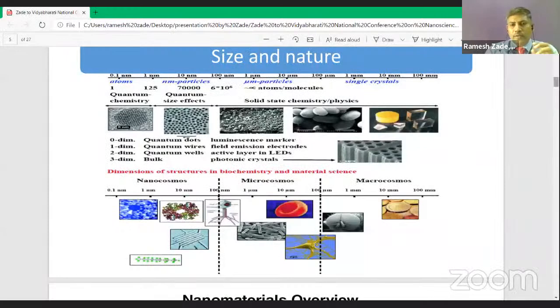There is a correlation between the size of the particle and the wide area where nature has exhibited this dimension. We are just talking about science and technology, but truly nature is also displaying these nanoparticles throughout the beauty of nature. We know the color of flowers, then the lotus leaf. The lotus leaf is especially known because the moment you put water on it, water assumes a different shape, a spherical shape. Why does it happen with lotus, why not others? Again, the reason is the surface of the lotus, which actually makes the difference.